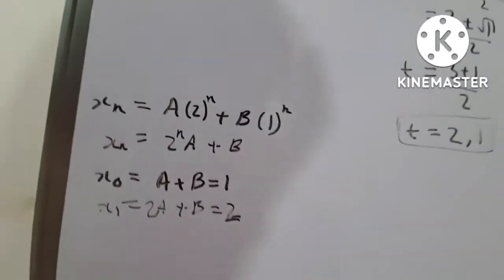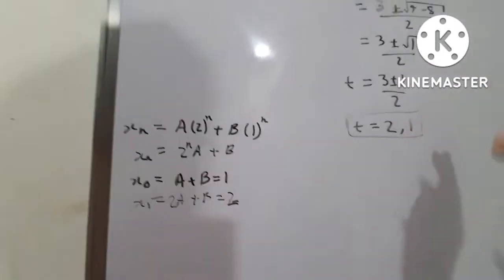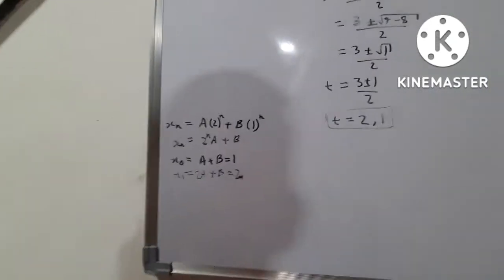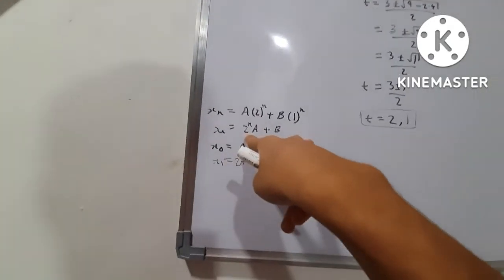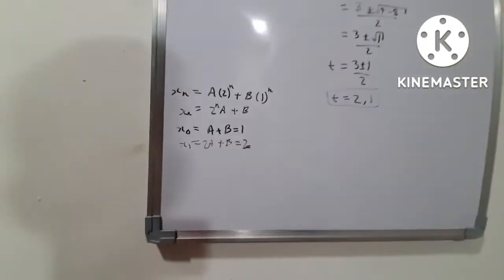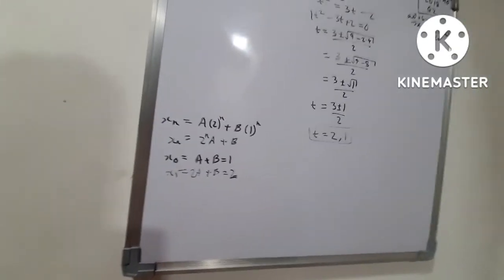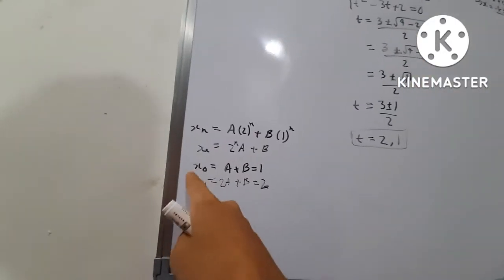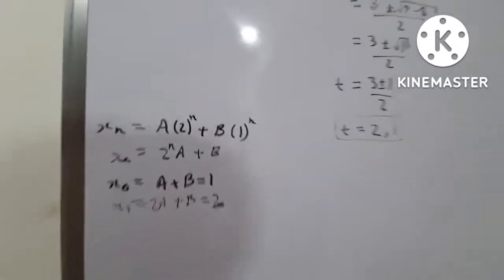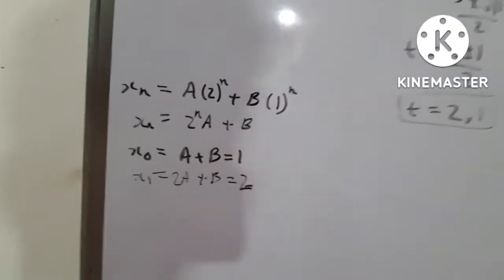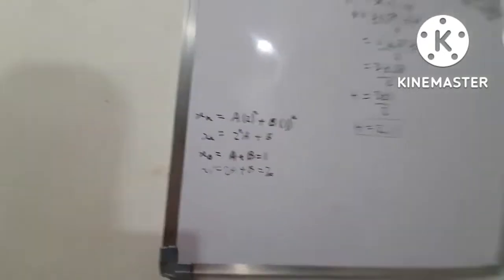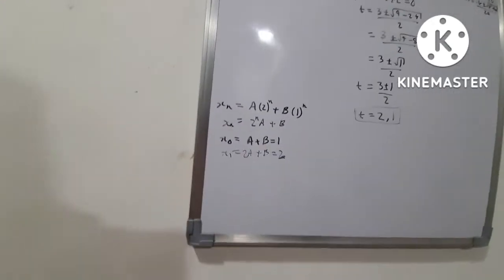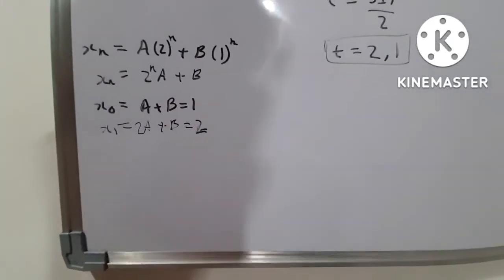Now of course, if you have more solutions for the characteristic polynomial, you get c and d and all that. So how you solve for those is you get more linear combinations here, right? That's quite obvious. You create more and more equations. So you have 4 variables here, a, b, c and d, and you solve for those by writing down x_0, x_1, x_2 and x_3. You're going to get the solutions from there. Anyways, those are the two equations, and I hope you can see where this comes from.